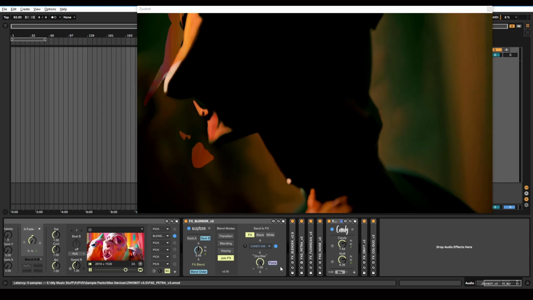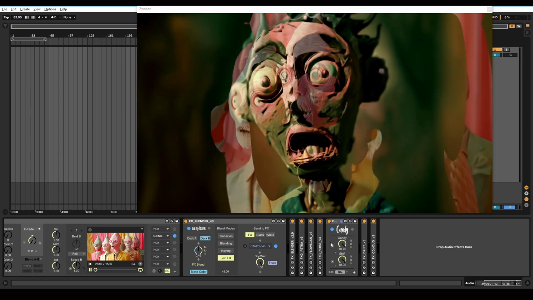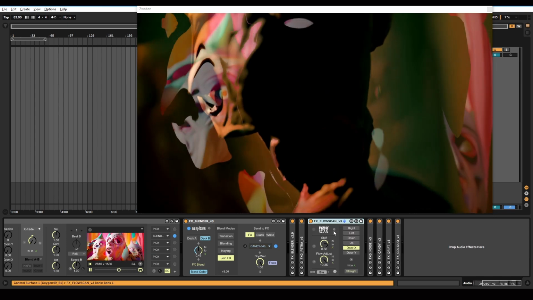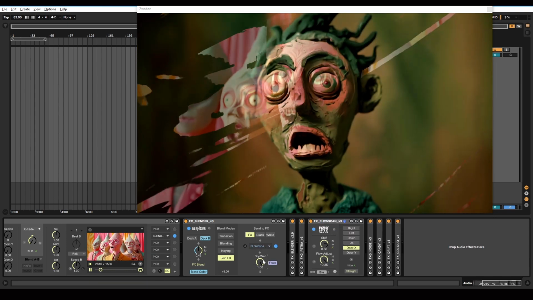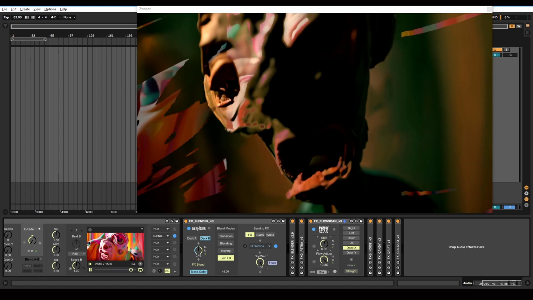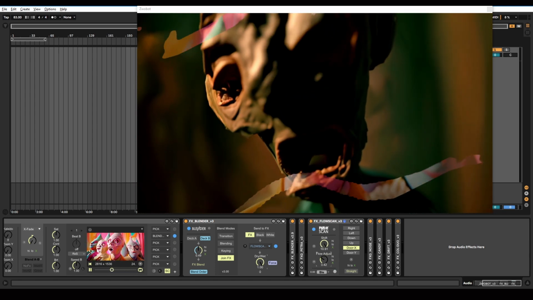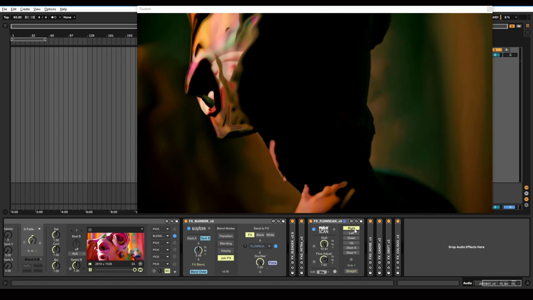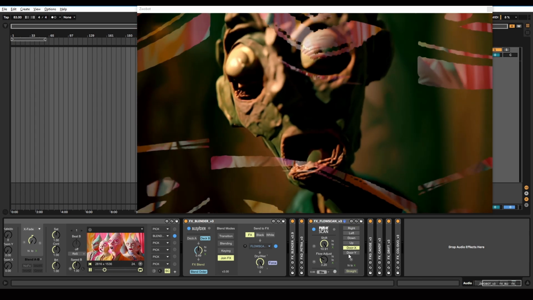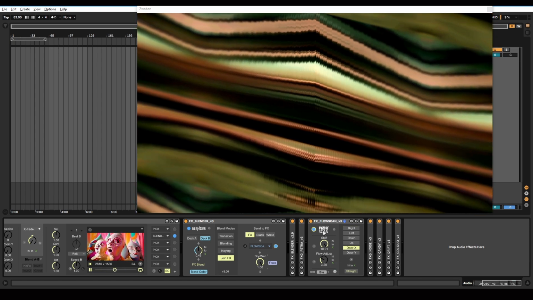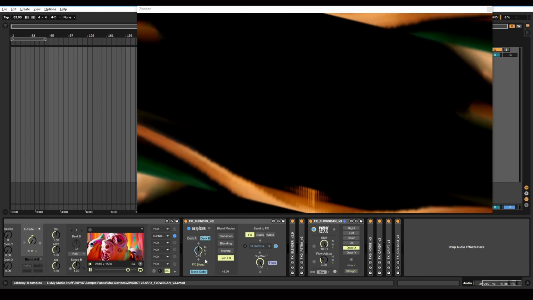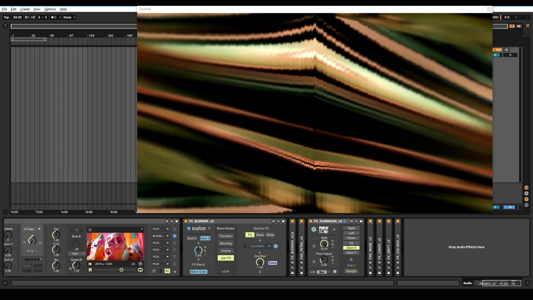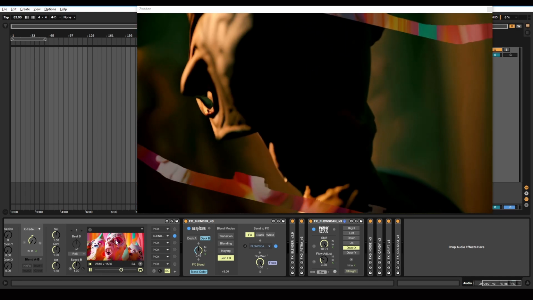So yeah, we can just look at what this looks like for different effects. Let's try it with flow scan maybe. There we go, and obviously you can still change the parameters of the effect. So this is what the flow scan effect is doing if we just have that on. It's basically taking that effect and using it to blend in deck B.